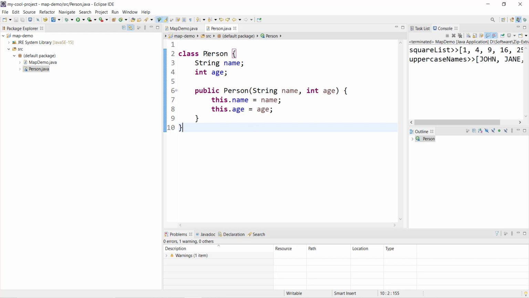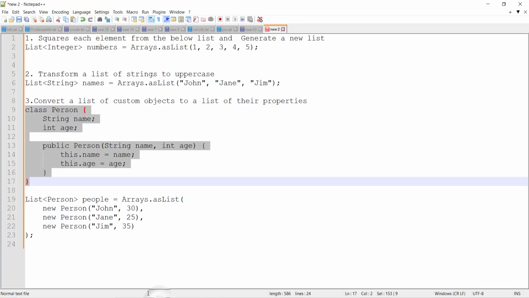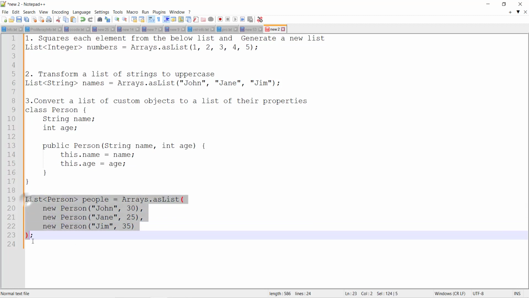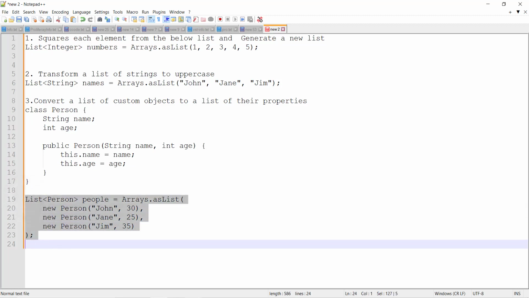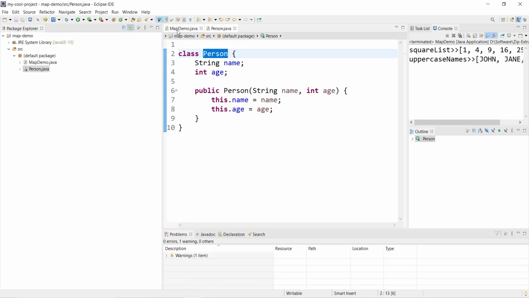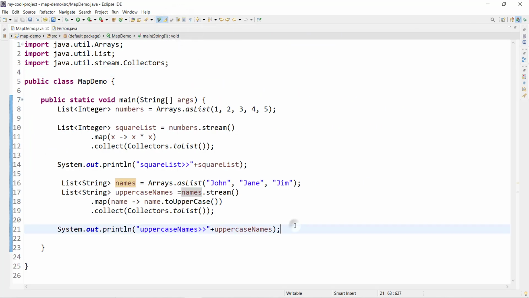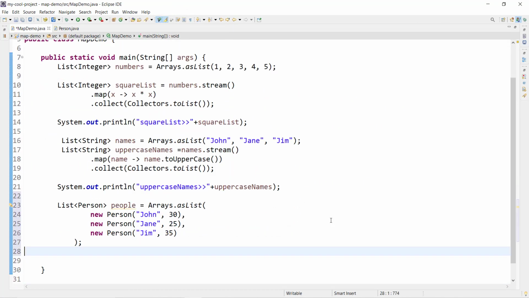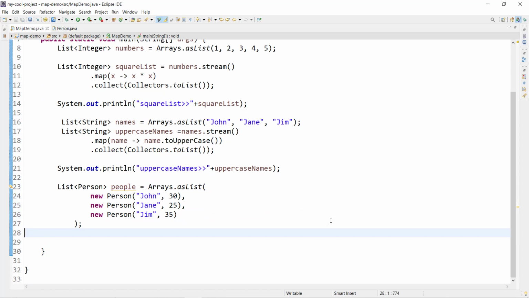We need to create an object of this person. Okay, how to create the object? So we'll go to the map demo. Okay, so we created a list, and in that list, people is the list, in this people we'll have 3 person objects. Okay, the first person, you can see the name, the second one.